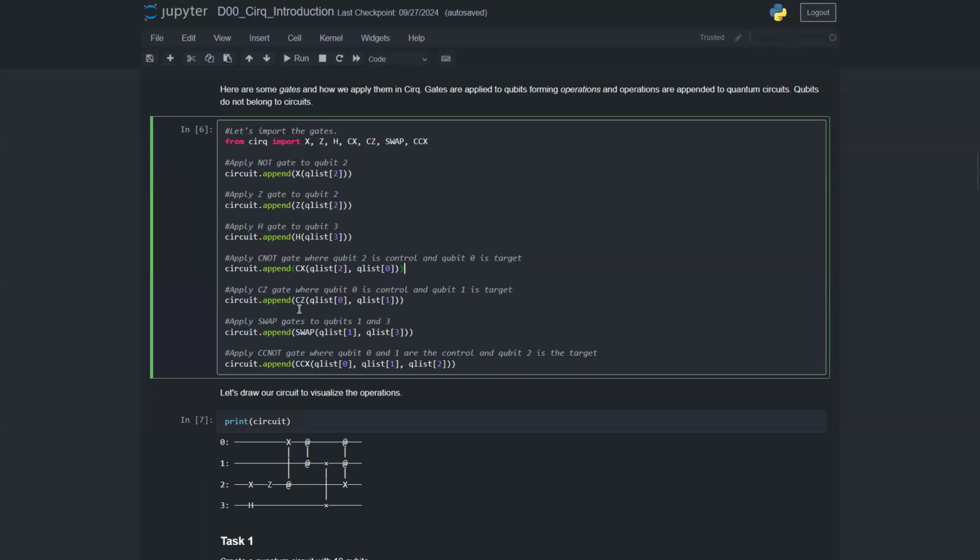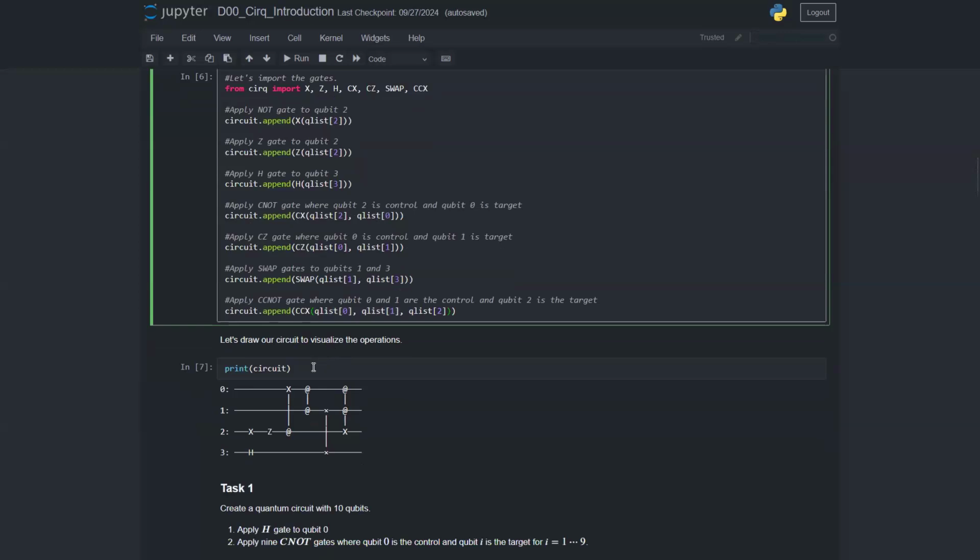All right, so when we have control Z, it works in a similar fashion. Swap also, so here the order won't matter. In control Z also it won't matter. And if we have a double controlled, then the last qubit is the target and the rest of them are controls. So let's see what we have.